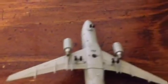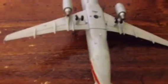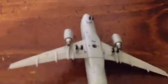Let's take a little look at the bottom. Sorry, I gotta put it down because I gotta use both hands for filming. Okay. There's the nose gear, the stand, the landing gear, an antenna, and the tail. And then another antenna, and then there is a cargo door. Okay, hang on.